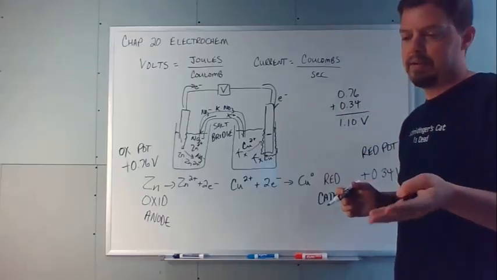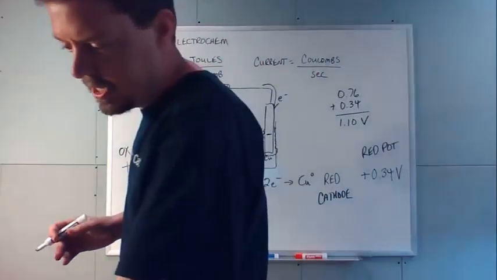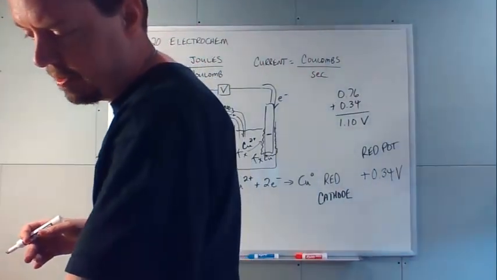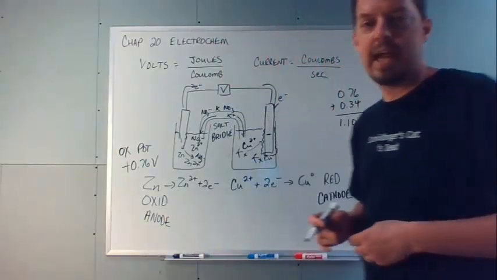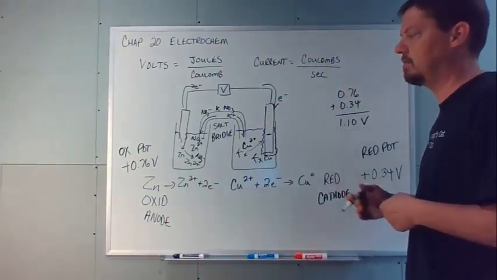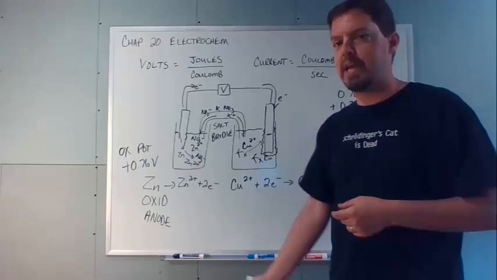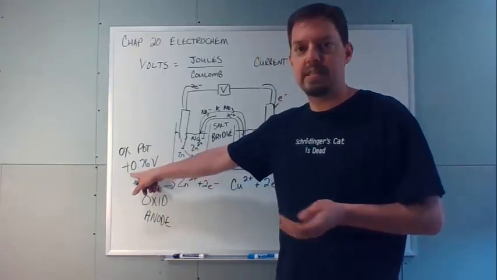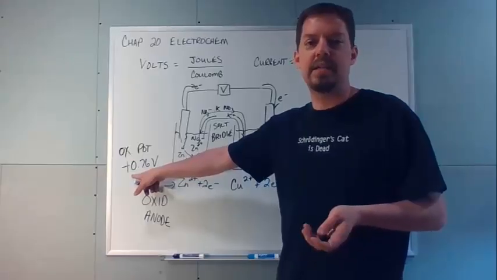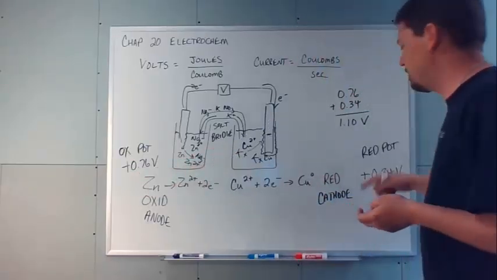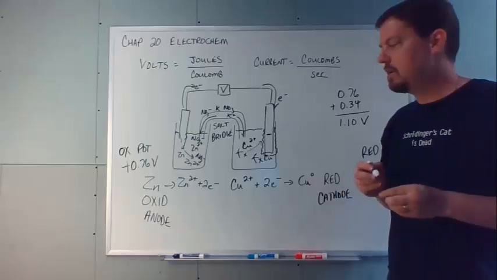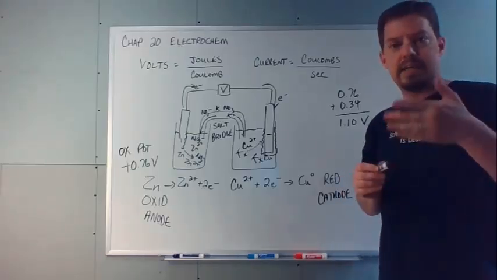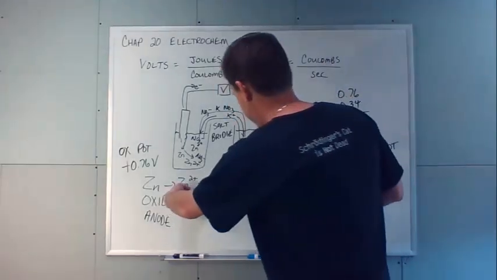All right, I know they tell you the crazy thing where they take the reduction from the cathode minus the reduction from the anode, and that gets you the cell potential. It's exactly the same thing I'm saying here. You're taking negative the reduction of the anode because it's not reducing, it's oxidizing. And so you just switch the number and add them together. Don't memorize an equation. Just take the reduction potential and look at it and match it up.